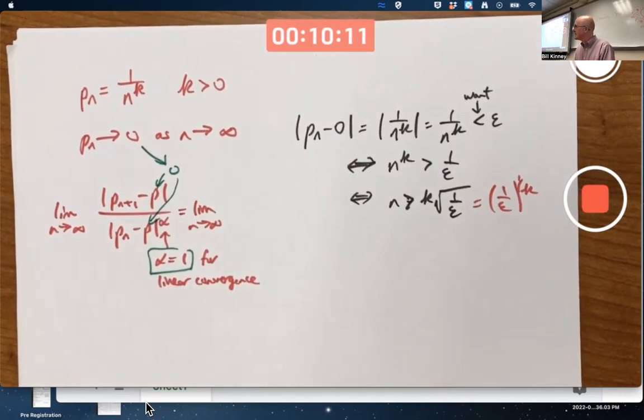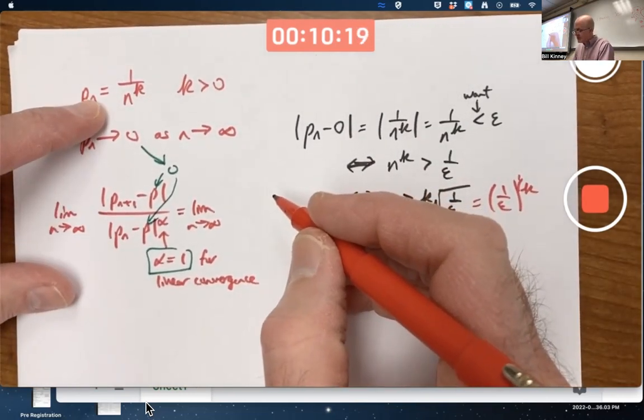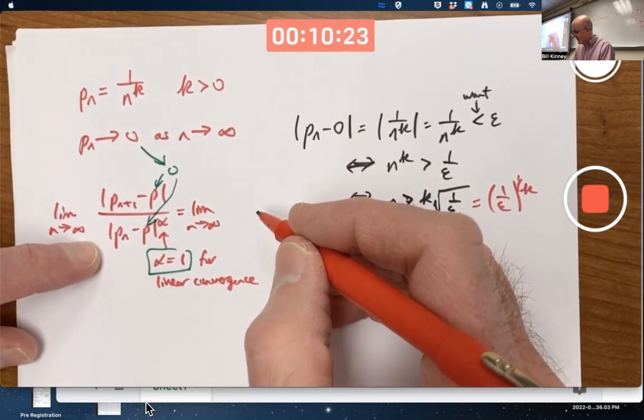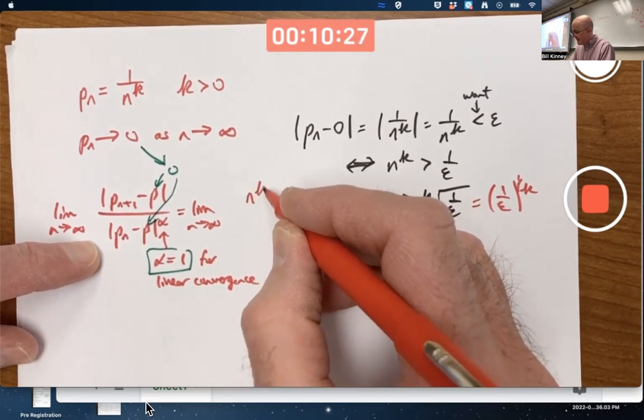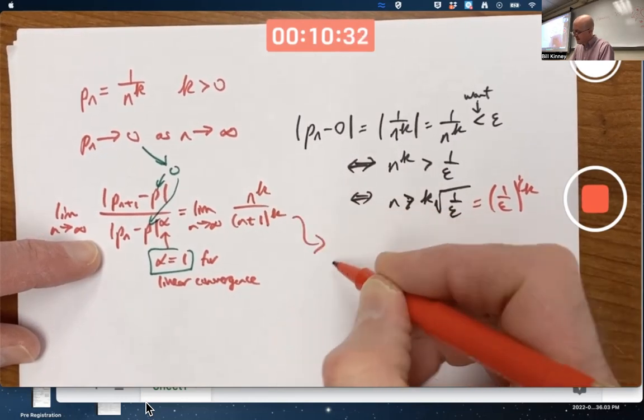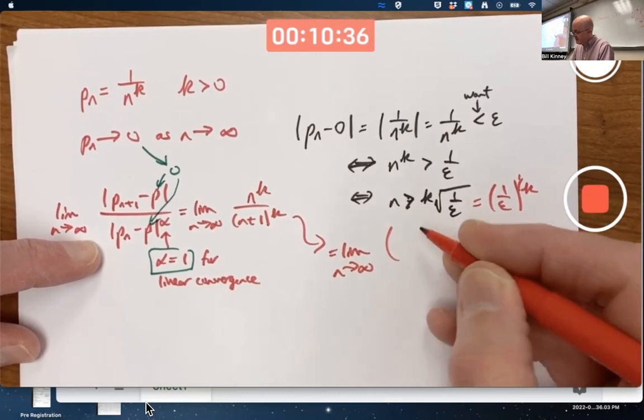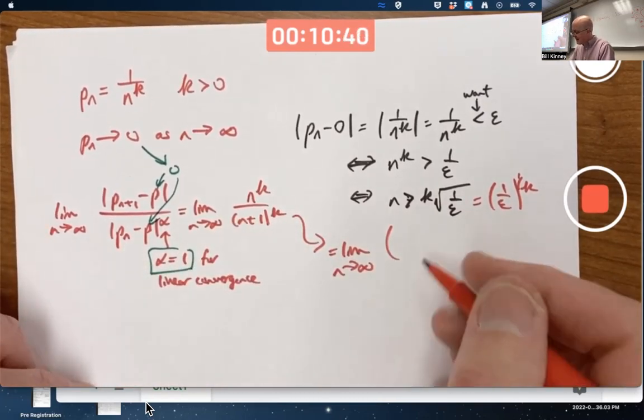p is going to be 0, for our example. Both of those are going to be 0. And the absolute values are not going to matter. p sub n plus 1 is the same as this formula with n replaced by n plus 1. You're dividing by p sub n effectively, so you've got to multiply by its reciprocal. You really get n to the k over n plus 1 to the k. That can be written as one fraction, or you can think of it as a rational function of n. Either way you think of it.